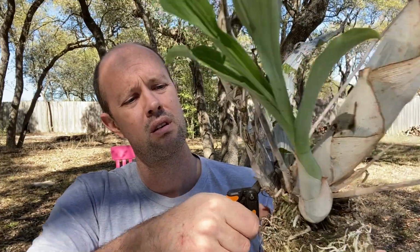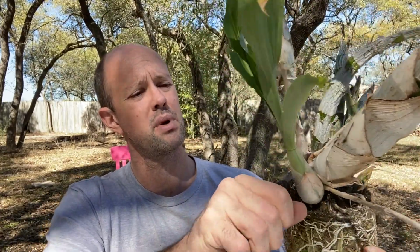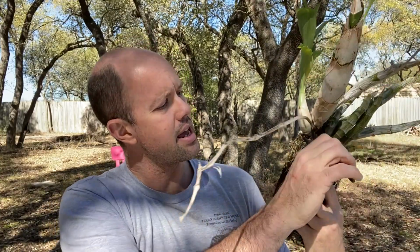So, hot scissors. Just gonna remove some of these old flower spikes. There's a good chance that those of you at home remove the flower spikes as they age and fall off, and I typically do, but for some reason I didn't do it on this one.